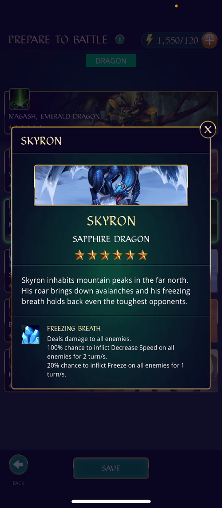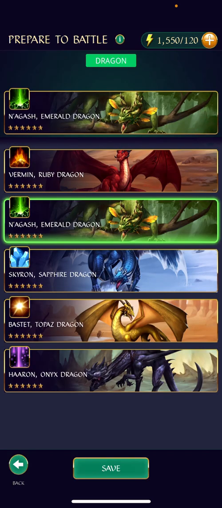So I had been using him, or her I suppose, thinking that if Guinevere is boosting the speed of my allies and Skyron is decreasing the speed of my enemies, then they won't have turns very often. And in theory that is true, and that's actually helped me in the past when I was trying to beat easier levels in the Rift. That combination can make it so that your enemies have very few turns, and that can buy you a lot of time.